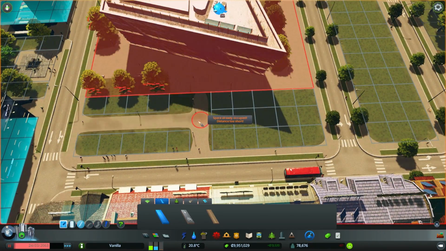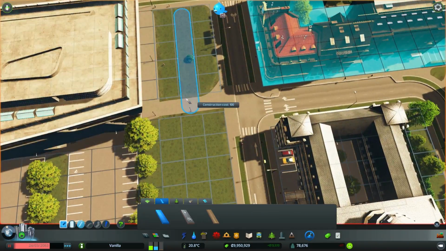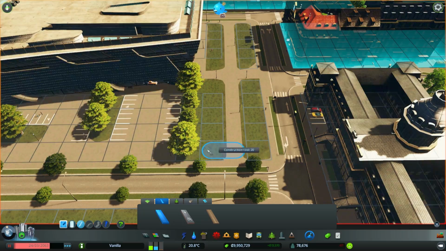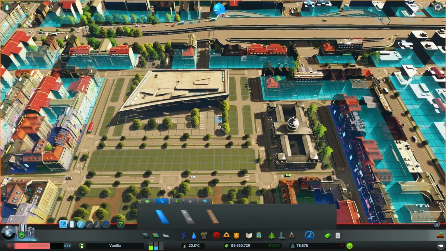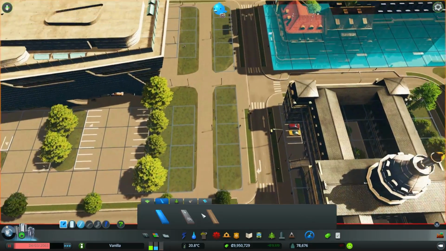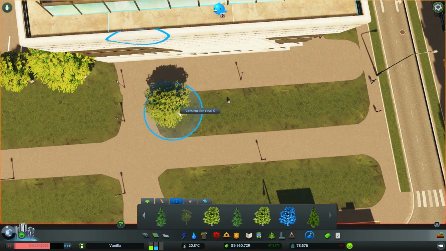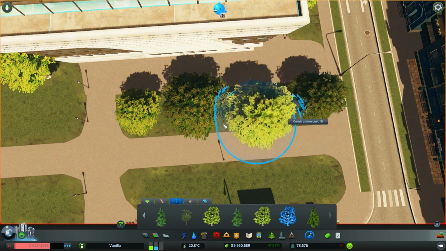And let's sort of connect down like this as well. So we can get some nice little details in here. It might have actually been nicer to run a pathway here instead. But that's okay. I think it works. I think we're okay. Let's get ourselves just a few trees in here as well. Obviously got to nicely detail the entire area.